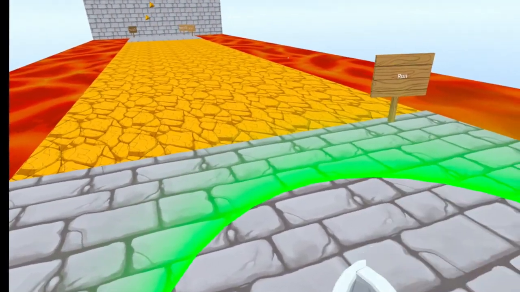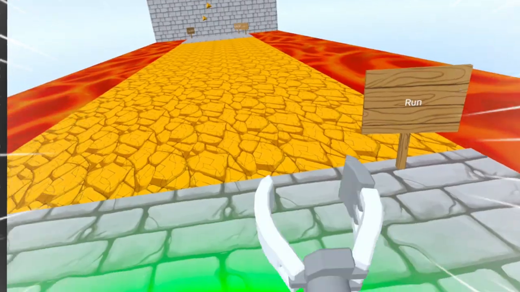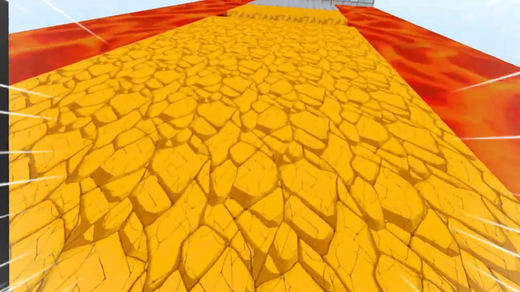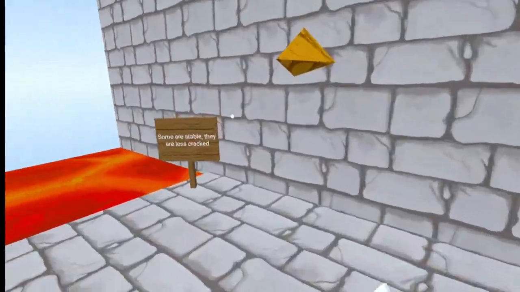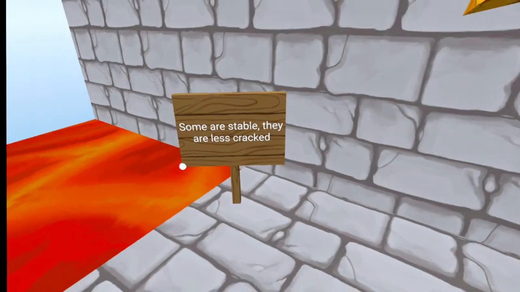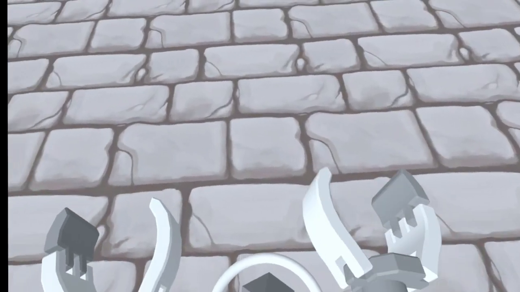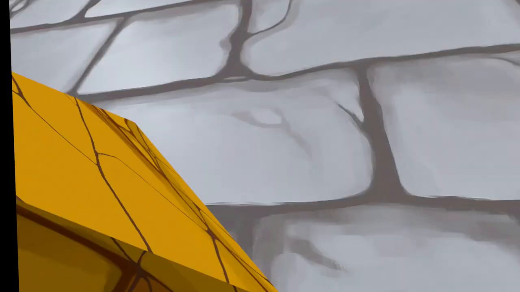Again, this music's good. Run. Oh, it's breaking! It's breaking! No! Some are stable, they are less cracked. The higher you get, the faster they disappear. Checkpoint. Stamina. This one. Oh, does it disappear?